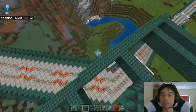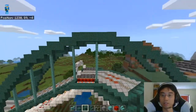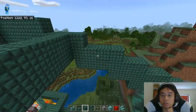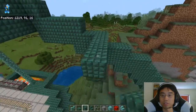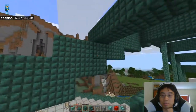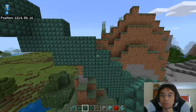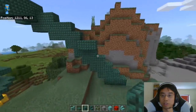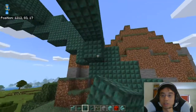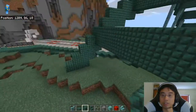But like it's not centered on... Oh, it is centered on the... Well, it's not centered on the arch. It's slightly off center. 1 2 3 4 5. One, two, three, four, five. And then 1 2 3 4 5, etc.